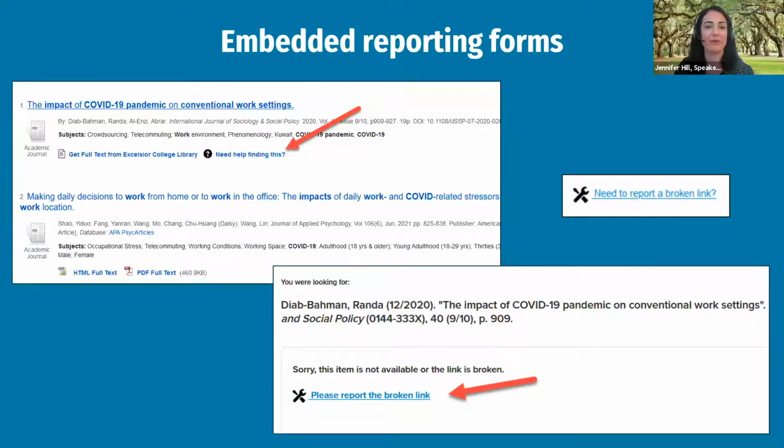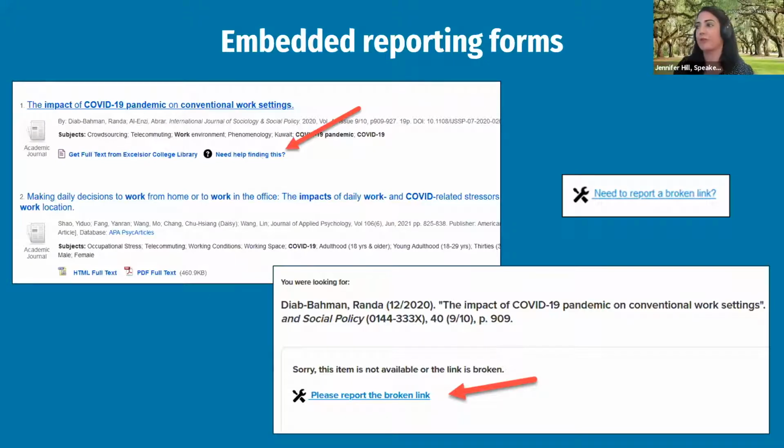However, at the beginning of January, when the semester started, and we had just launched the form in EDS, we were getting a ton of broken link reports submitted, and the links weren't even broken at all. We were confused as to why they were getting reported and what was happening. It seemed like the students were not seeing the full text link and only seeing "report a broken link." After a few phone calls, we were able to gather some anecdotal feedback, and we quickly changed the name of the link from "need to report a broken link" to "need help finding this."